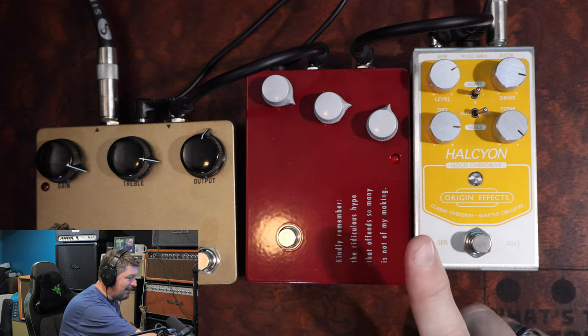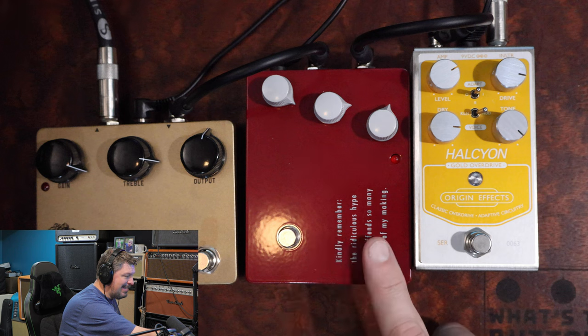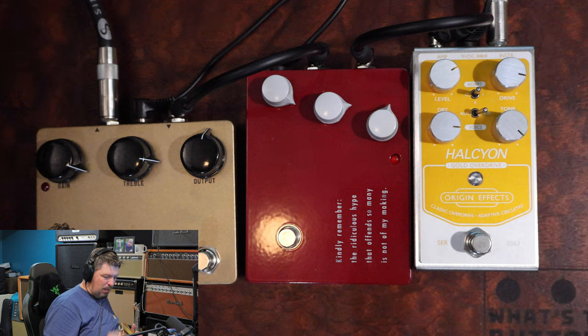I think that at lower gains, this actually does something magic and sounds amazing. I think at the higher gains, I still like what this does to the mids and the treble. And the Mjolnir is very similar in that it gives you that kind of curve. But wowie, wow, wow. I'm going to try one more thing.